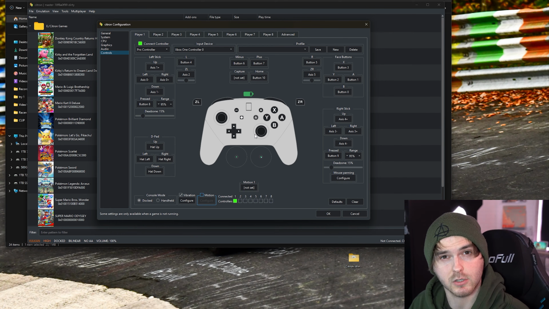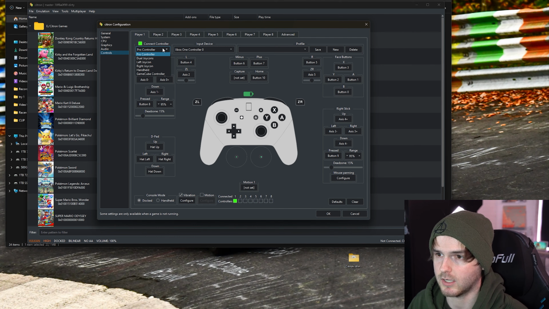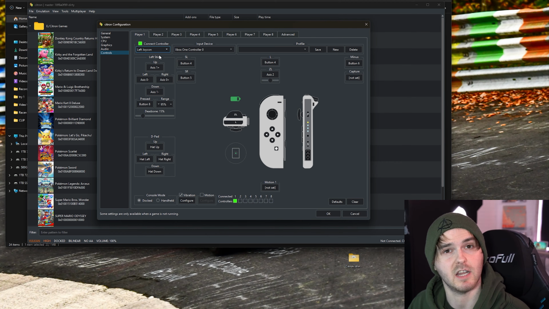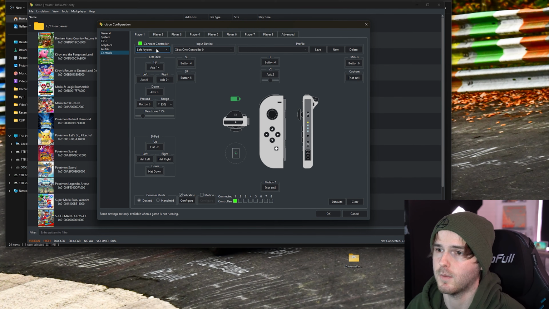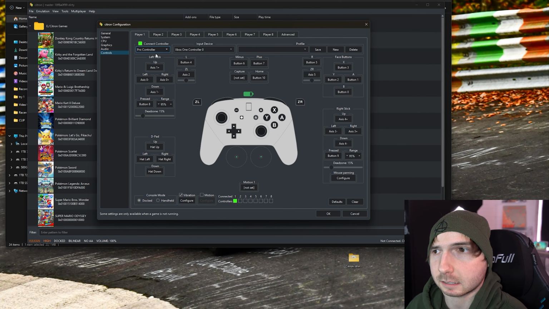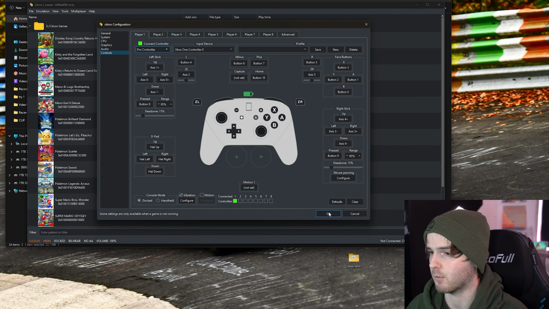Now PlayStation controllers do have this support. I like to keep it on Pro controller, but if you do connect your Switch Joy-Cons, you can pick dual Joy-Cons or even a single Joy-Con for games like Pokemon Let's Go. Or maybe for Mario Party, this is useful. If you go to player 2, make sure you press connect controller, so this is green. Anyways, I have no friends, so I'm not going to do that. So I'm going to pick Pro Controller, and now I'm going to press OK.